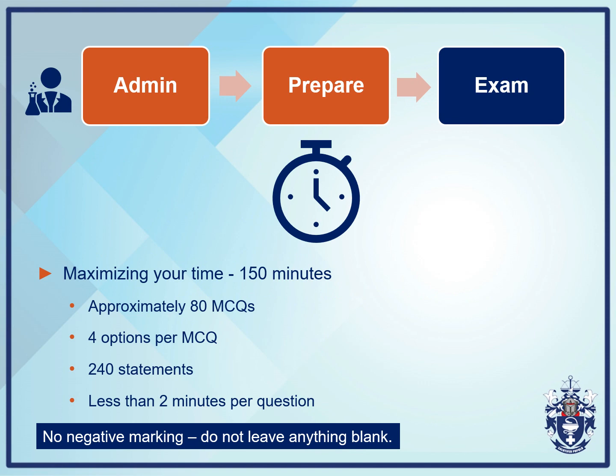Just as in the calculation section, remember to maximize your time. You will have approximately 150 minutes to complete 80 multiple choice questions. There are 4 options per MCQ, so you will need to read through approximately 240 statements. In the end, you'll have less than 2 minutes to answer each MCQ.